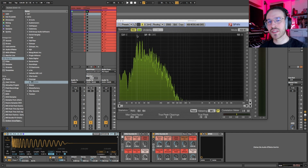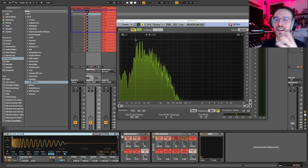But at the same time, it can also be very, very interesting to have kick and bass on different tunings. Because, for example, think about it like this. If you have a G sharp kick and a G sharp rumble, it would be here. So we're already pretty close. You have the peak at G sharp, right? But if you have, let's say, a G sharp kick and, I don't know, it could be anything, a C sharp rumble, then you would have 2 very, very strong peaks in the sub area, like let's say one here and one here. And this would make the bass maybe feel a little bit stronger, right?